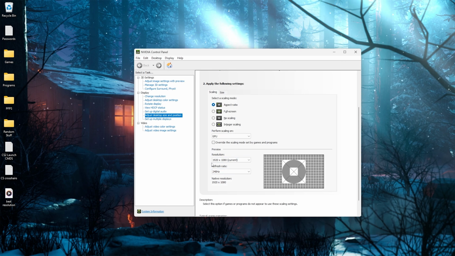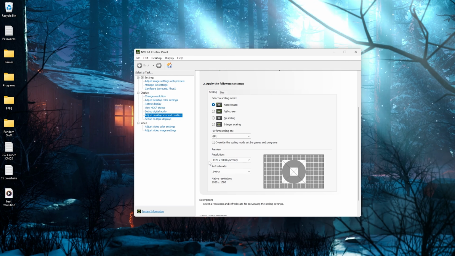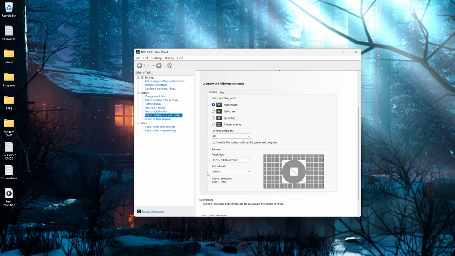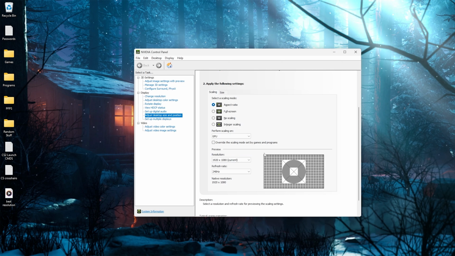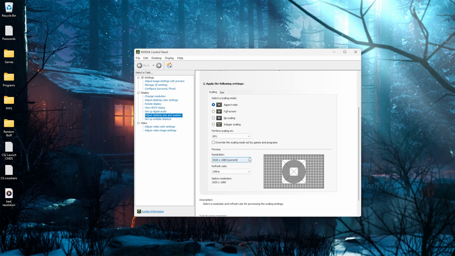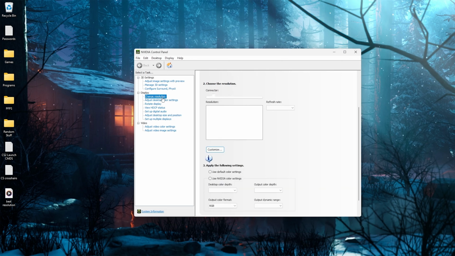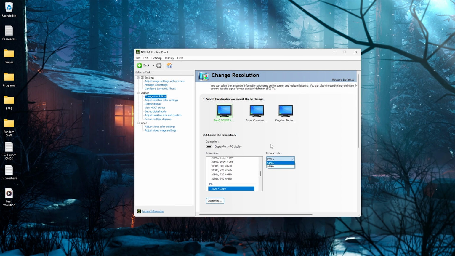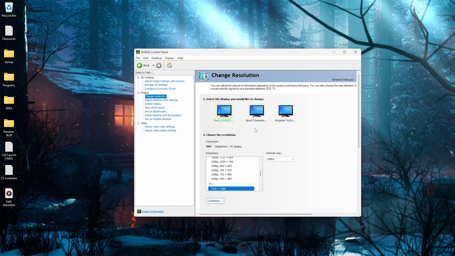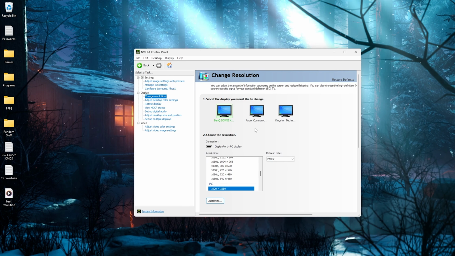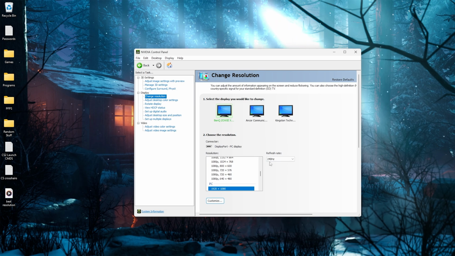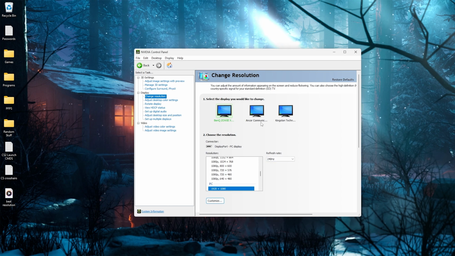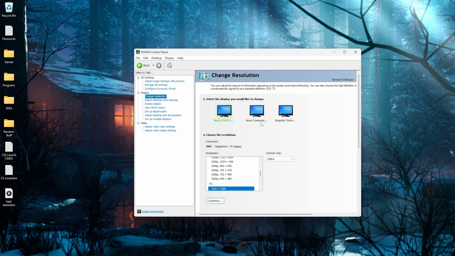And then down here, make sure this is on your native resolution aspect ratio. So 1920 by 1080 is mine, and have it on the highest refresh rate your monitor can handle. For example, I play on 240, so have it on 240. If you play on 360 or 144, have it there. And while you're here, a good thing to do is come over to change resolution and just make sure this is on the highest refresh rate possible for your monitor or multiple monitors. A lot of people end up forgetting to select this, and it comes back to bite them later on. So just make sure this is selected. That's all for NVIDIA graphics cards. Super simple. The next step of this video, I'm going to show you how to do it on AMD graphics cards.